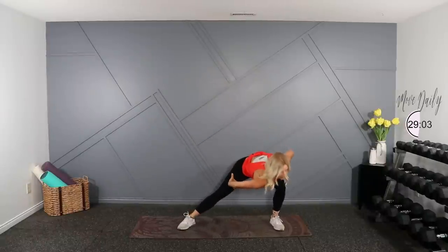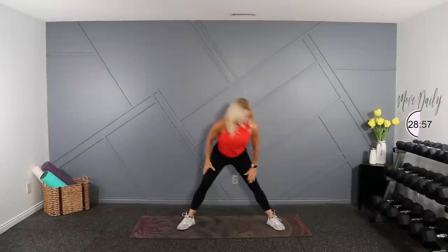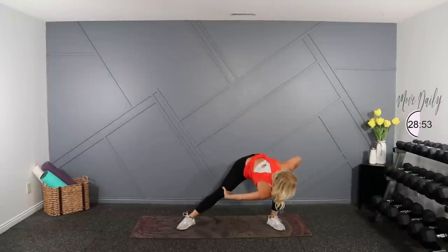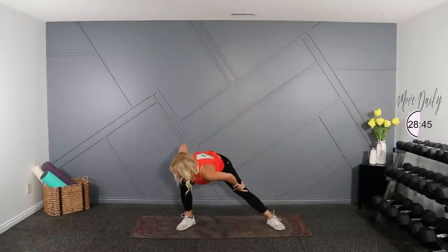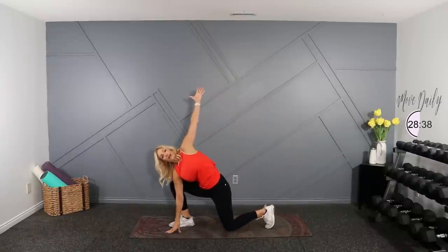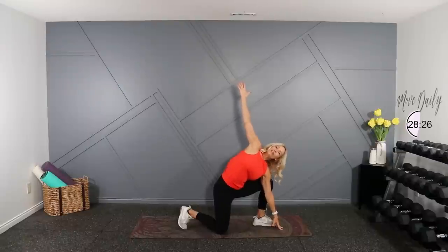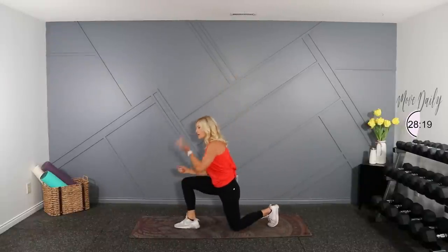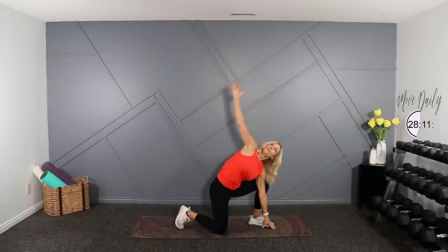Alright, side to side lunge. Drop that shoulder and switch. One more each side. I'm just going to turn — drop into a drop lunge. Reach inside and stretch that up, just like that. Normally I twist the other way — I'm twisting away from my knee this time. Push up, switch sides. Drop, reach inside and stretch. That requires good hip flexibility. One more each side.